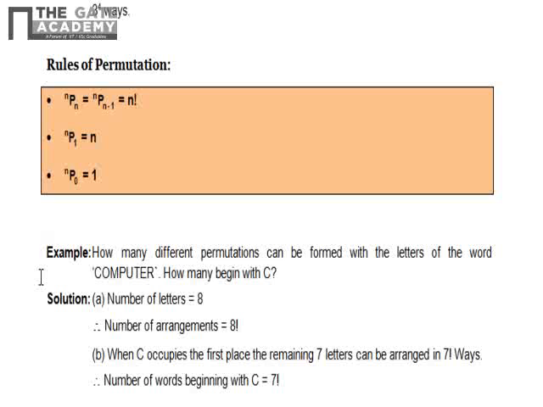How many different permutations can be formed with the letters of the word computer? How many begin with C? If you carefully see, in computer no alphabet is repeated, so the number of letters is 8, therefore the number of arrangements is 8 factorial. Now if you want to fix the place of one alphabet, then you have to arrange the remaining ones. So here in our question it is said that it should always begin with C. So then you'll have to arrange only the remaining 7 letters. So the remaining 7 letters can be arranged in 7 factorial ways.